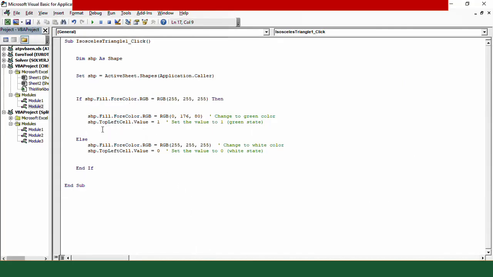Okay, that's why it is showing the value 1. Let's say my triangle is in green color, and I want to change it to white again. So then I am going to use the else option and give it a command to again change it to color white and then show false or 0 with the shape. Okay, so this is the simplest logic which is working behind the checkbox.